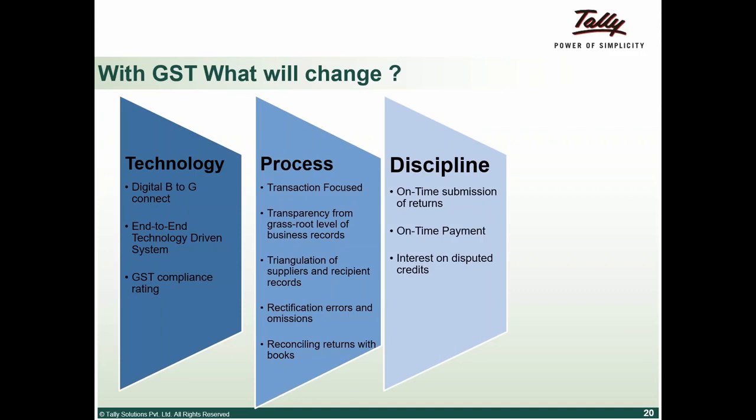In case there is any dispute and it is not resolved within the prescribed time period, one, yes, you have to reverse it or you will have to repay the credit that you have taken, and number two, interest is going to be applicable on those time-barred, disputed amounts. Generally, there is going to be less scope for kacha bill, right? So we would have understood by now how the mechanism is being built such that it becomes very difficult for us to play a fool around with.